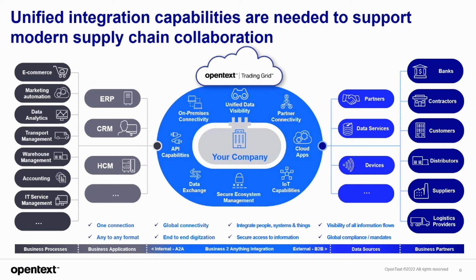So we really want to meet our customers where they are instead of forcing them into some rigid model, which is too often the case. And this approach really helps our customers to reach their goals around having efficient and effective integration operations that support their business in an optimal way. So this is the end goal, but let's have a quick look at how we can get there.